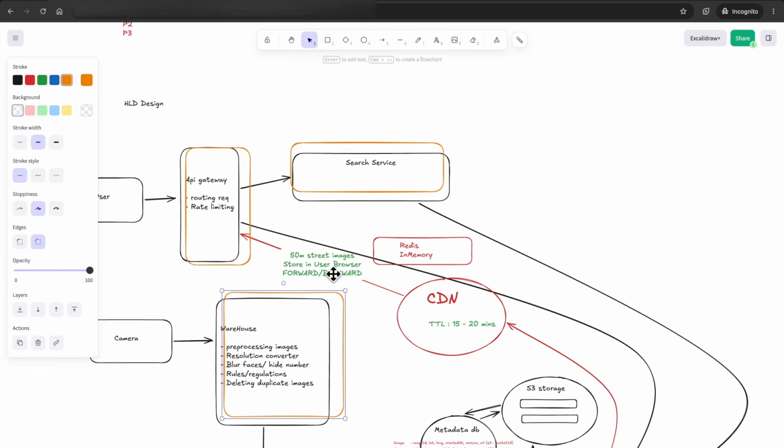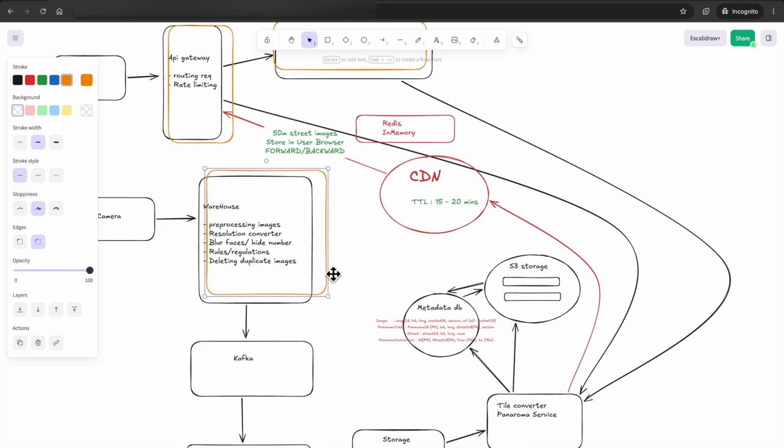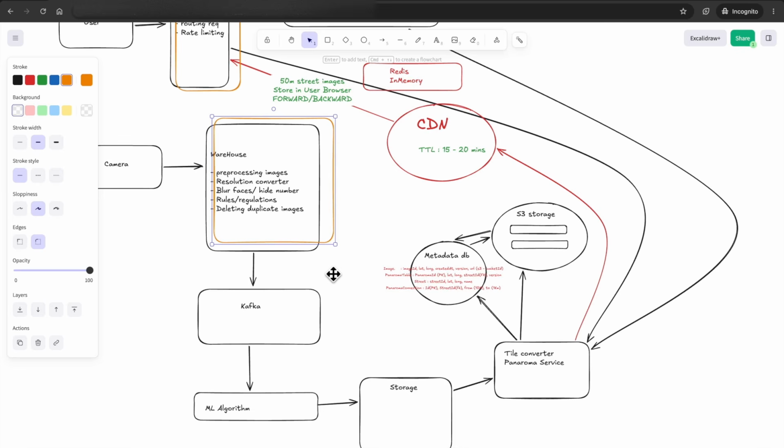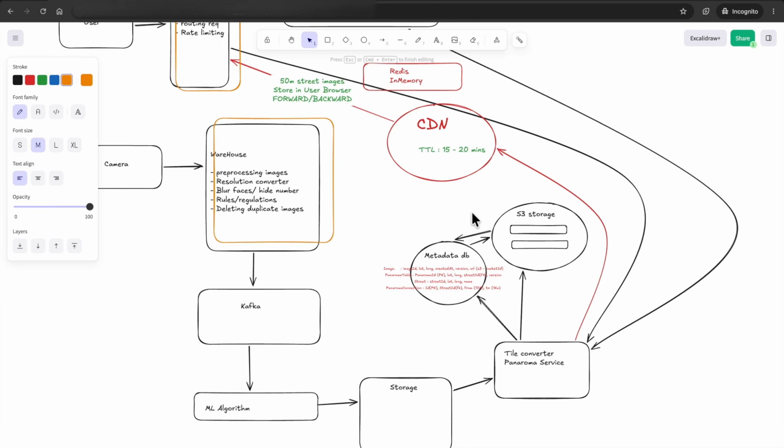Now let's discuss how we will make sure that our images are stored properly in S3 storage. Here the acknowledgement concept comes in, where we need to acknowledge every time we write in the RDB.